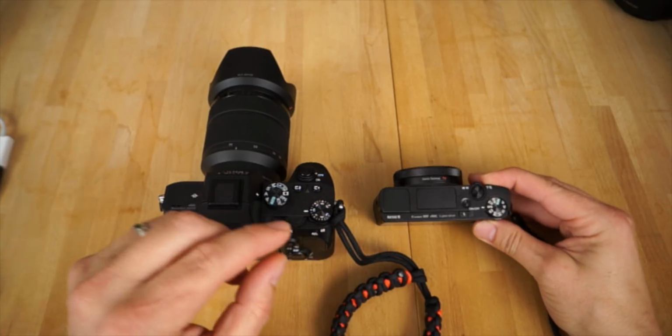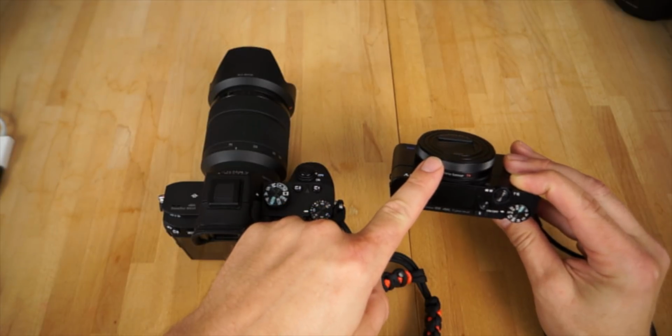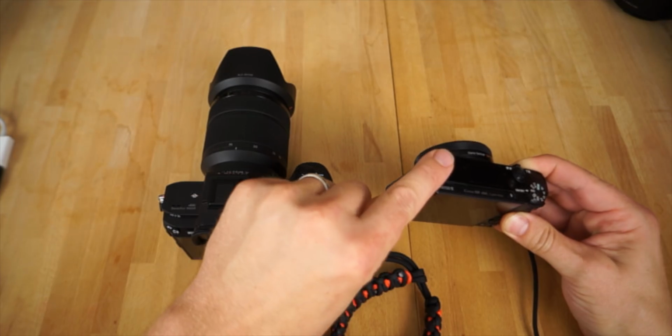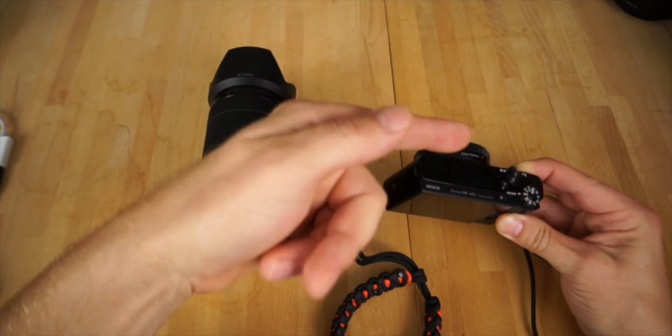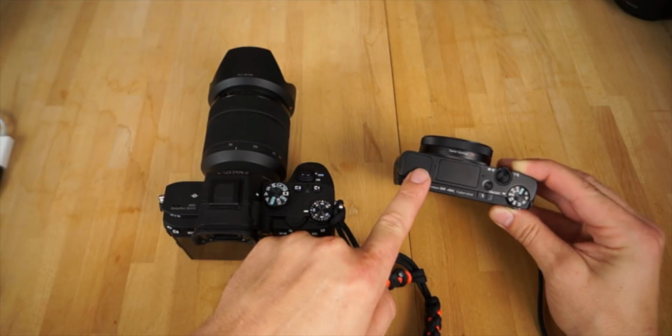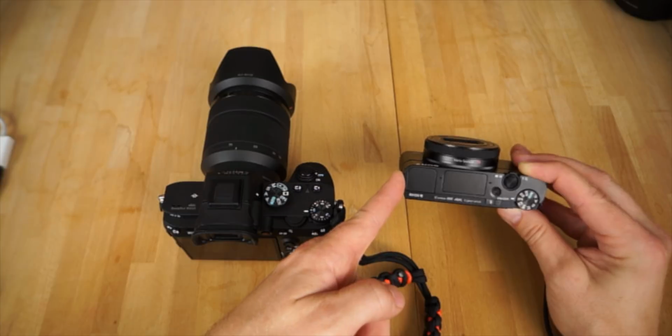It's a turnkey solution. It has a built-in flash, has a 24 to 200 equivalent lens, and it's just got an insane amount of features. It has a viewfinder built in. The screen fully articulates. I mean, this is a super, super powerful pro-grade camera. Even though it's super tiny, that doesn't mean it doesn't have the power of a pro-grade camera, and it really does.